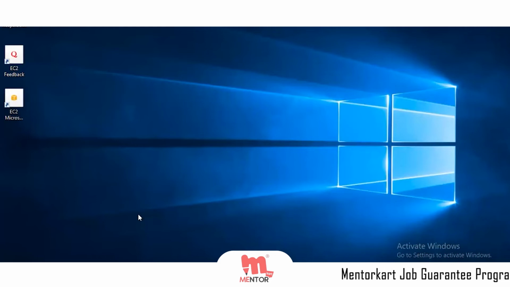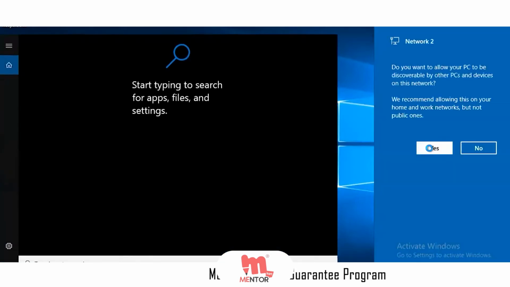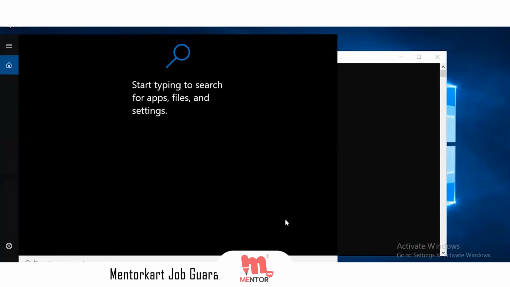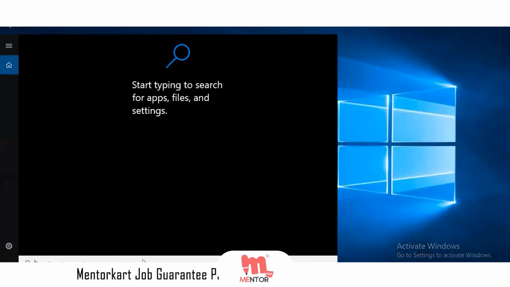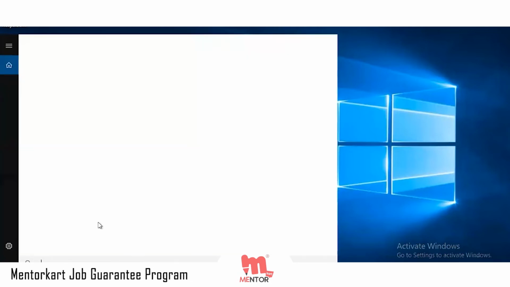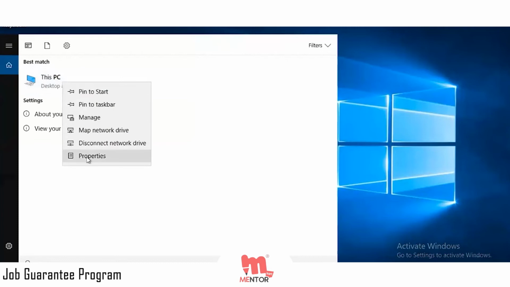You need to know what the configuration is. Go to the search option. Yes, allow the network. Search PC. This PC, right click, properties.